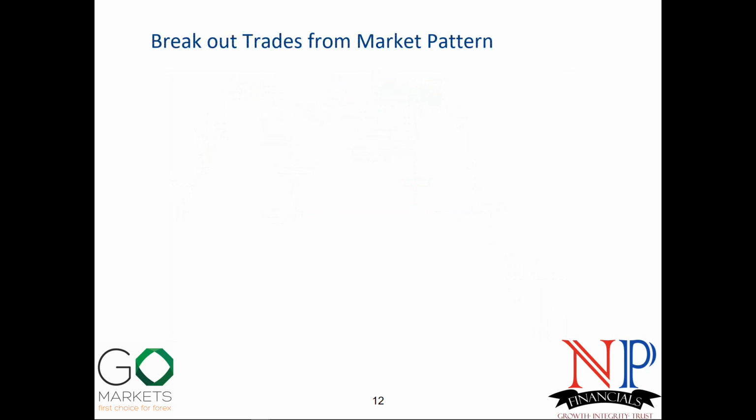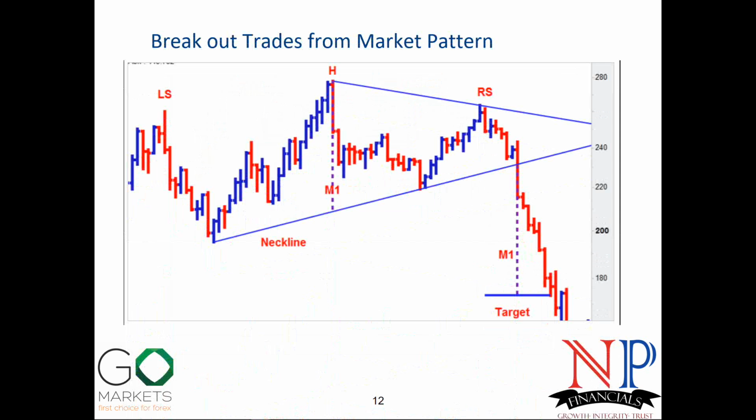Now the breakout trades from the market patterns, those where the double top, double bottom are the bounce trades, because they are bouncing from a demand line or a supply line or a support or resistance. This is a breakout trade because head and shoulder should appear. First of all, this is a normal head and shoulder which tends to actually break the uptrend. So what should happen?